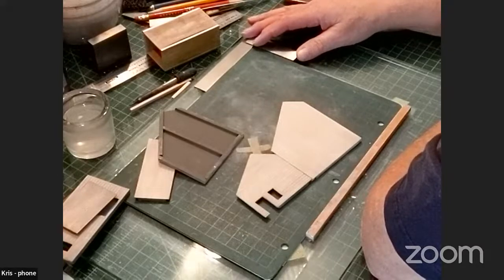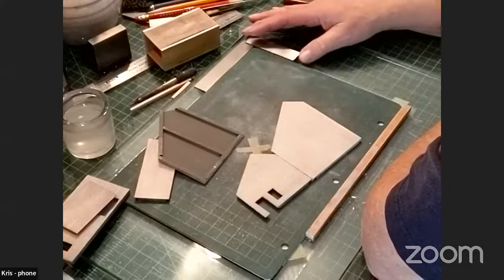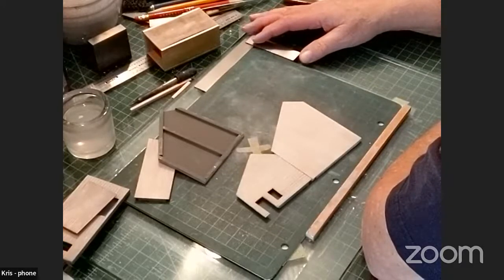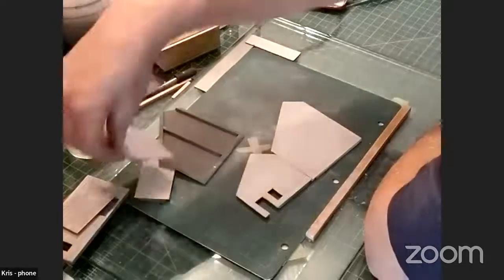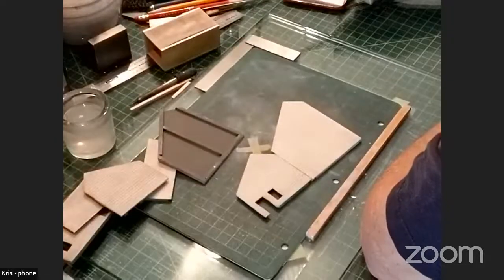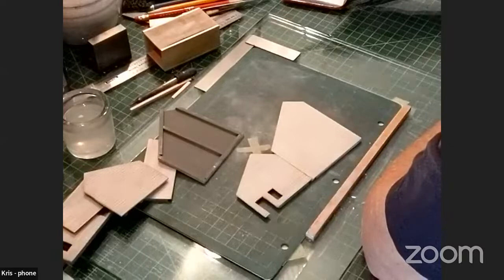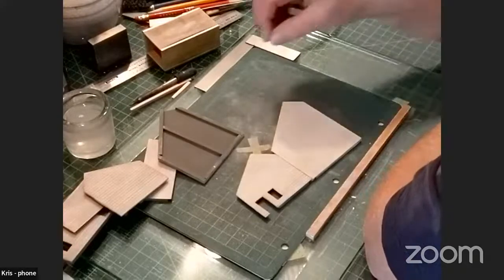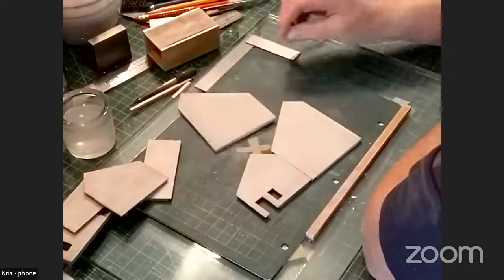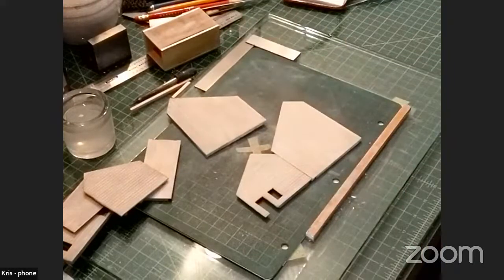I read the instructions and just went, no, I'm not going to do it that way. I'm going to put it in after. You just have to be careful with your glue so you don't get too much that squeezes out. Even if you do, it's easy enough to clean out the corner. And even if it doesn't fit, you can back bevel the corner piece to fit it in. I've always done it after the fact. Right. I totally concur with you, and that's why I'm bringing it up here, because you said it very distinctly, what I was trying to express. That's the way to do it.